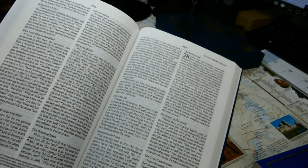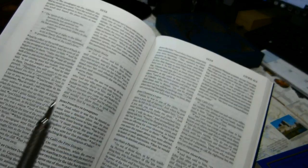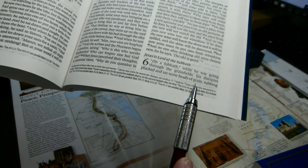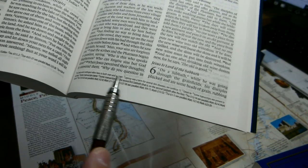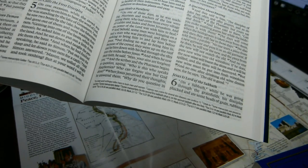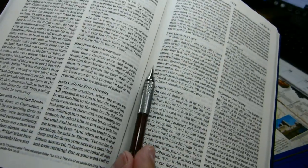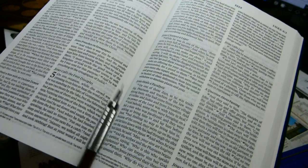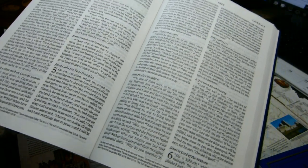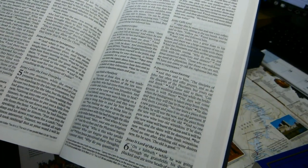Margins. At the top of the page, from the top of a capital to the edge, 16 to 18 millimeters. At the bottom, from the bottom of a descender on the bottom line of text, so this margin includes whatever notes you have at the bottom of the page, is 14 to 16 millimeters. The inner margin is nice, it's 15 millimeters wide, so we have less of a problem of the text going into the gutter as we would if the margin were more narrow. Outer margin is 10 to 11 millimeters.